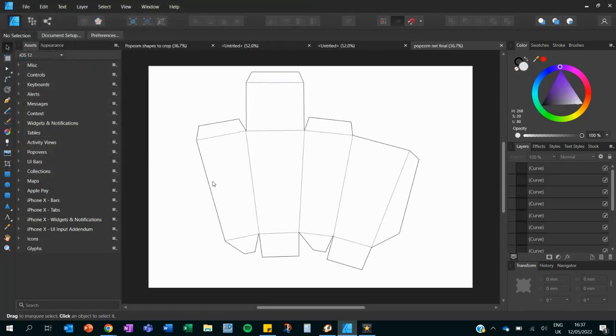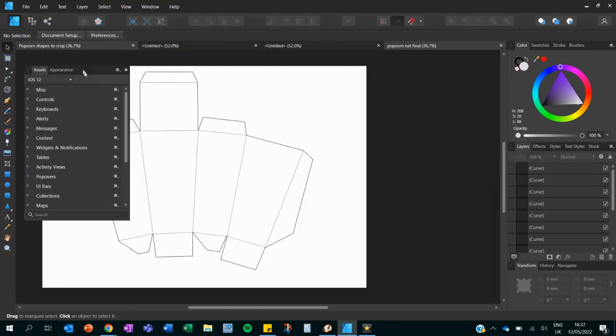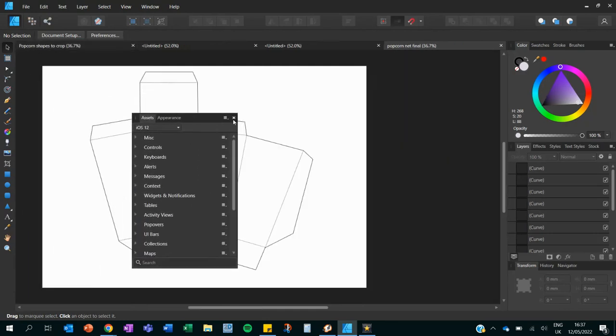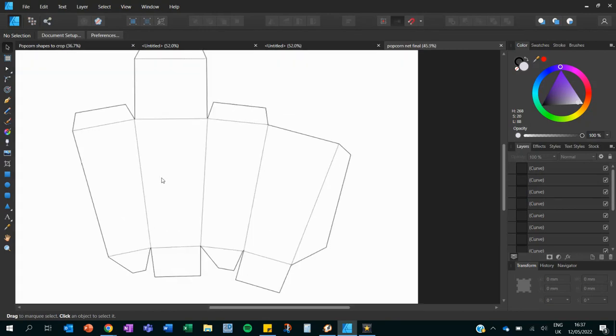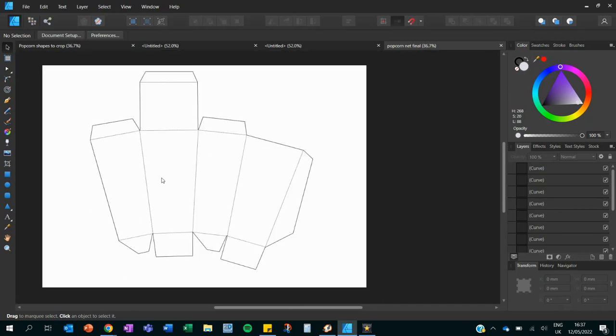There we go. One thing I'm also going to do in this particular instance is make my workspace a bit cleaner to work with, and I'm going to remove this particular tab on the left hand side. So grab hold of the bit at the top there, drag it into the middle of the page, and press the little X button. And you can also zoom in and out by holding the control button down and rolling your mouse, and that gives you a better view of your piece of work.